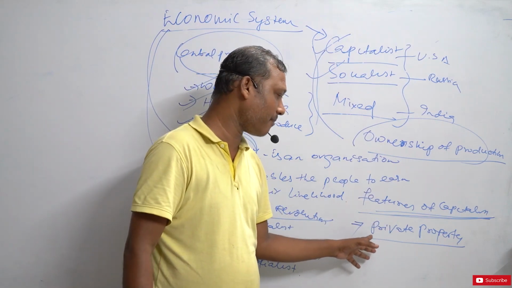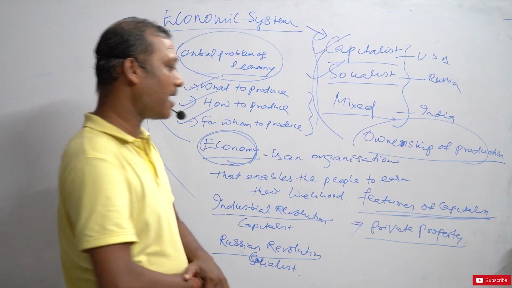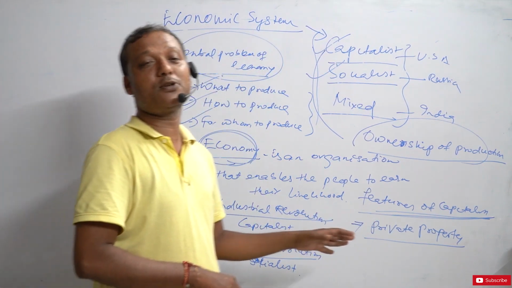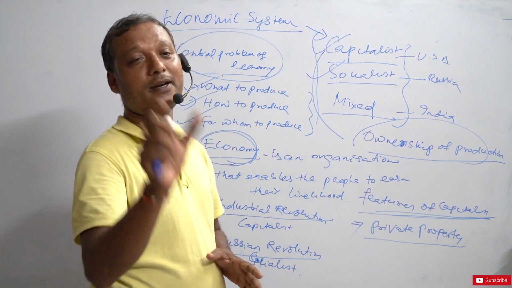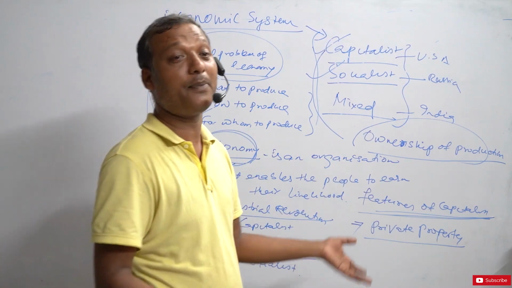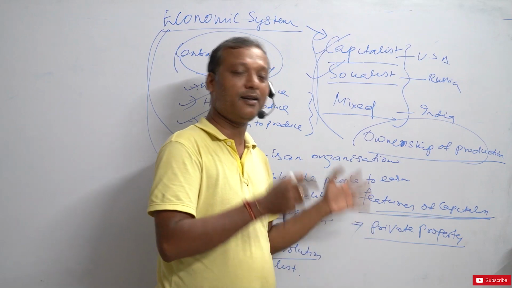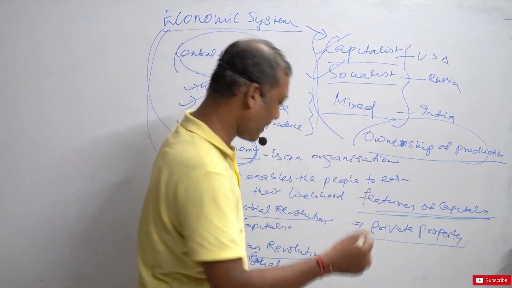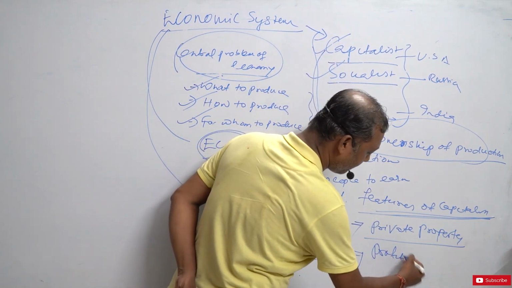Law of inheritance is a part of private property, and here the resources are completely owned by the private individuals. The resources do not belong to government. Remember one thing: government cannot interfere in a capitalist economy. Government doesn't have any role to play in a capitalist economy. Only private individuals are allowed. This is the point of private property. If you talk about the second point, then it comes to profit motive.